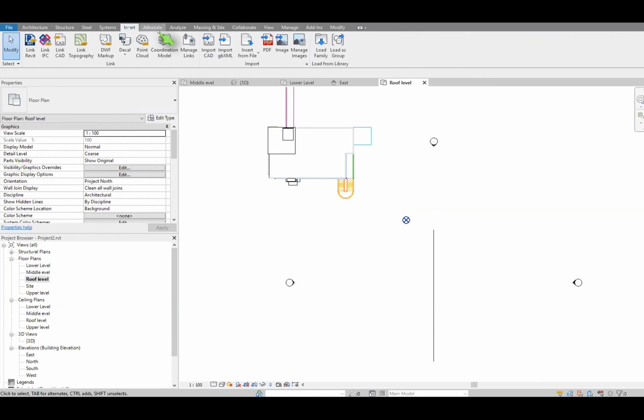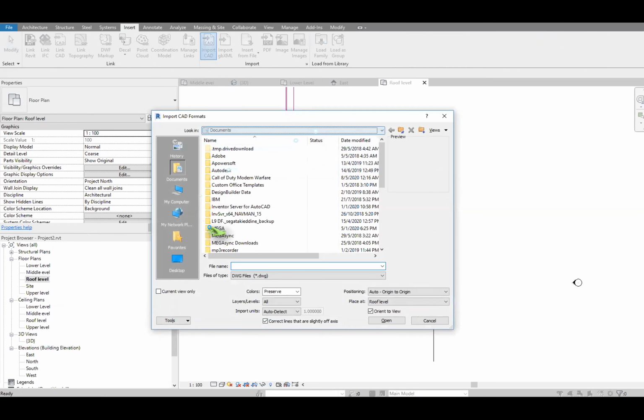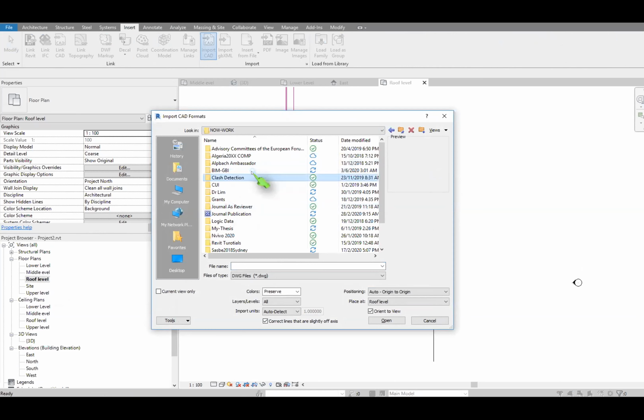So from insert, import CAD, I go to my files.